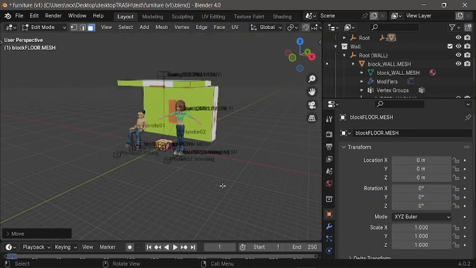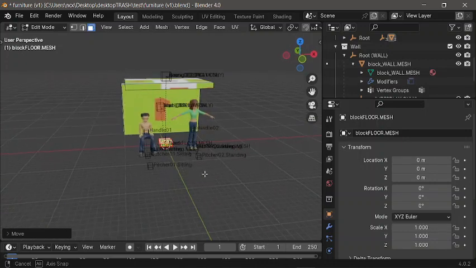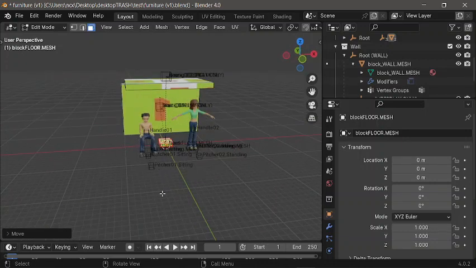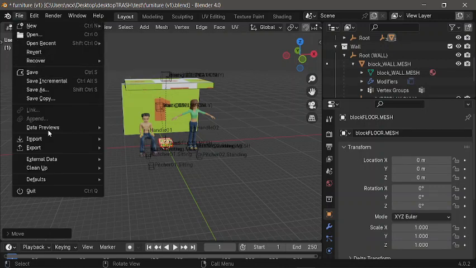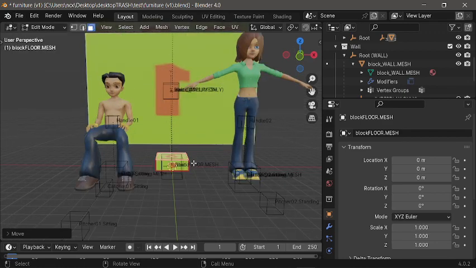What I was trying to do is to make a box in here and make the girl look like she's climbing on the top and sitting on the top, as the male will be sitting on the floor. So we're gonna do that. Without any further delay, we're gonna go and export, but first we have to select what we want to export. So what do we want to export?